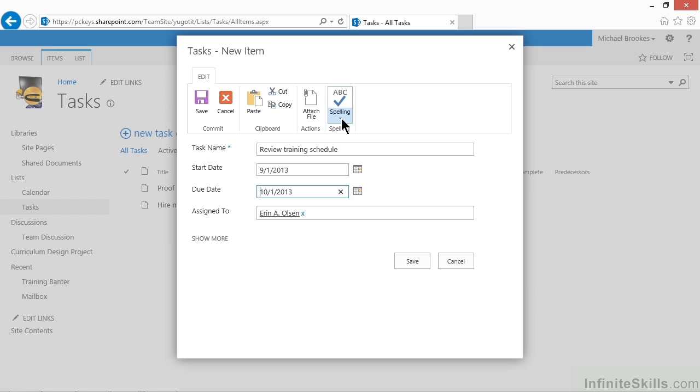Everybody needs to run a spell check because remember, this is information you're putting out for your entire organization or at least your team to see. So why not give it a click and take a couple of seconds to make sure that everything is spelled correctly? Maybe more importantly, eventually you either need to cancel out of this form or you need to save it. And those two buttons are on the top left-hand corner. There's also the option to save and cancel at the bottom of the form. So for longer forms, you can do it either from the top or from the bottom, whichever is more convenient for you.